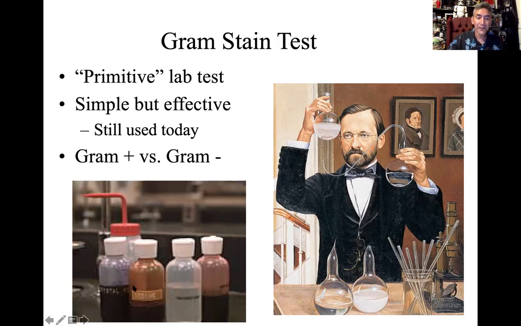So I'm not going to get too involved with the Gram stain. I think you're going to get that experience in the lab. So here we have the violet used first, iodine, alcohol, and safranin red. After we're done with this, it's not a long process. It's pretty quick. When we're done, we're going to get 2 options. We're going to get a result that we call Gram positive or a result that we call Gram negative. So those are the 2 options that can happen from a Gram stain test, a Gram positive result or Gram negative.